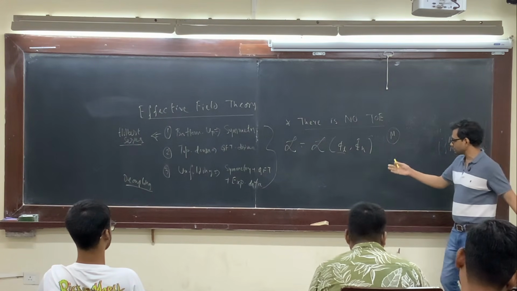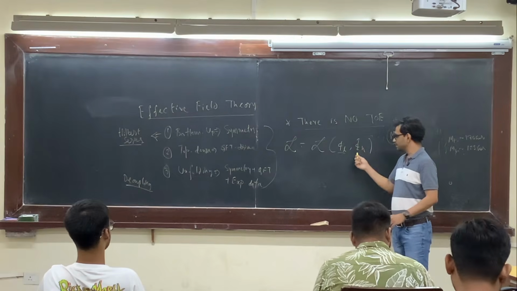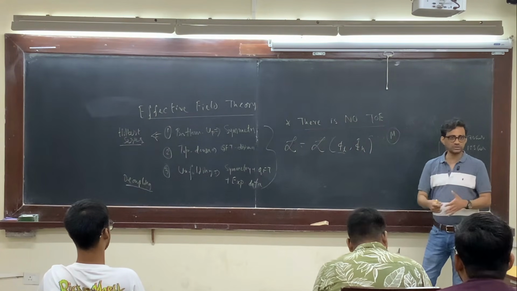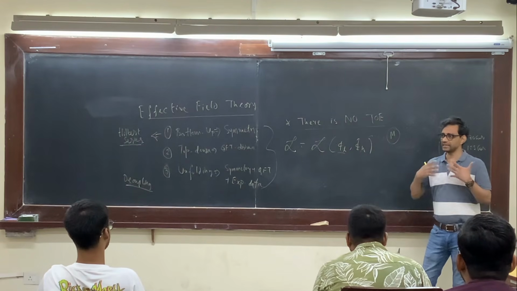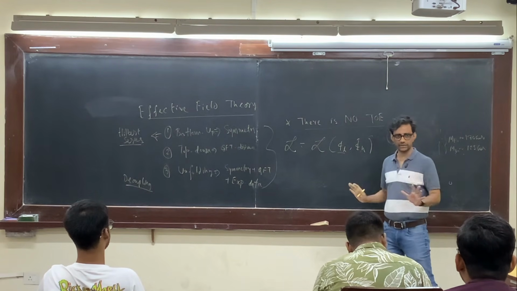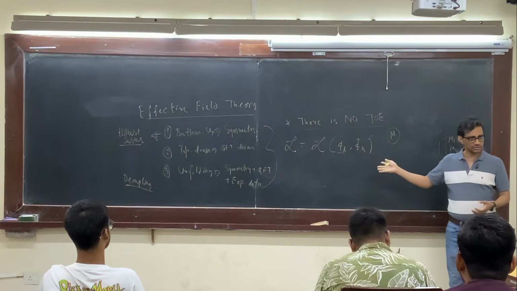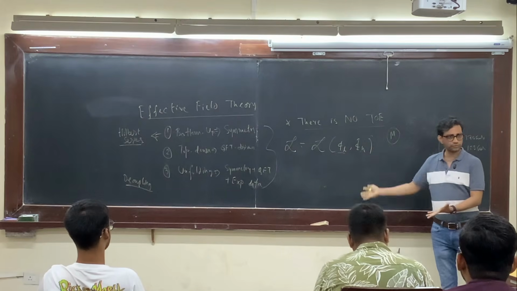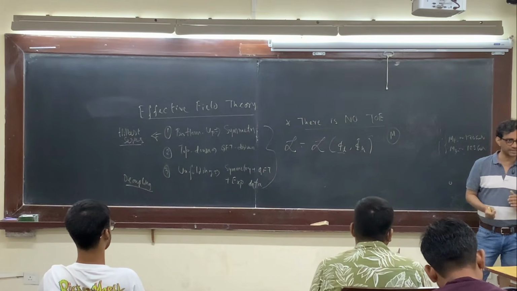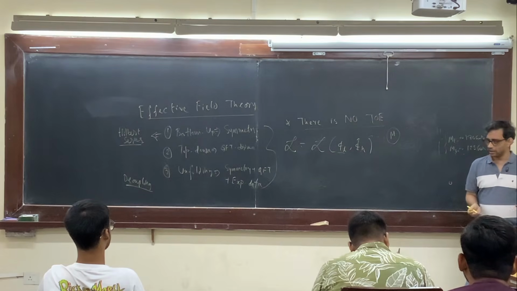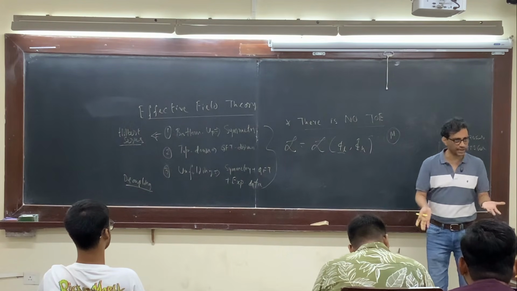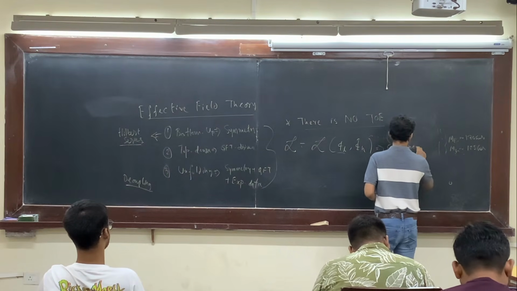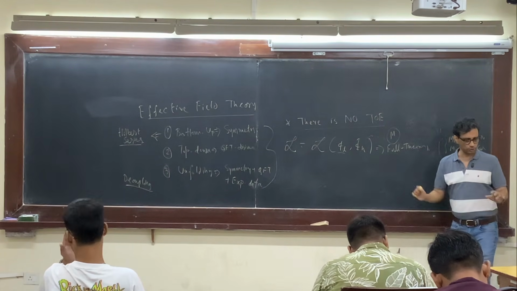Okay, and for the time being, I'm assuming that phi H is heavy enough and weakly coupled enough such that I can use the effective field theory. My decoupling is basically valid. This is all my assumption. So now, if I know the Lagrangian, if I know the theory, then what should we do actually? We just do the whole calculation with this full Lagrangian. I get the whole result and everything, right? That's absolutely fine, and there is no harm in that. That is called the full theory calculation.